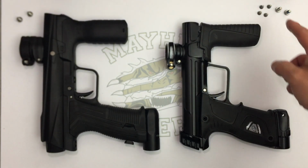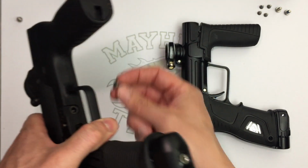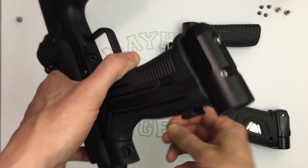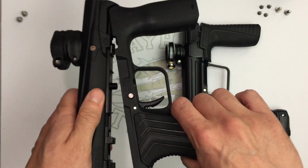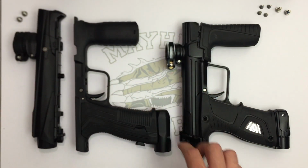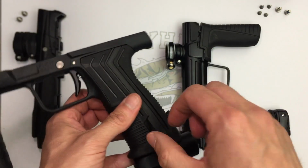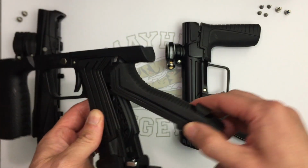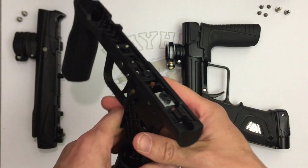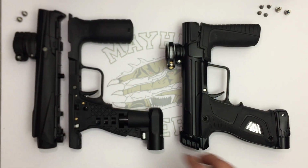I've just taken a moment to remove a few of the screws from the guns so that we can show you a disassembly really quick. On the Emek, there's 2 frame screws, one located here under the trigger guard, and the other at the back of the gun. They're easy enough to remove with an Allen key. And once you do that, the marker just splits into 2, so the upper body and the frame assembly. The grips are also super simple to remove. Toolless disassembly, so you just pull out this button and then unclip these 2 tabs, and the front and the back of the grips split into 2 and they peel away, and that gives you access into the 3-way assembly on the marker.